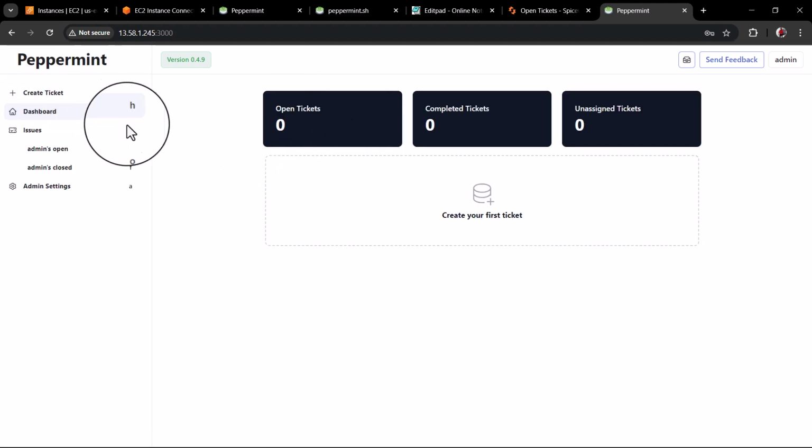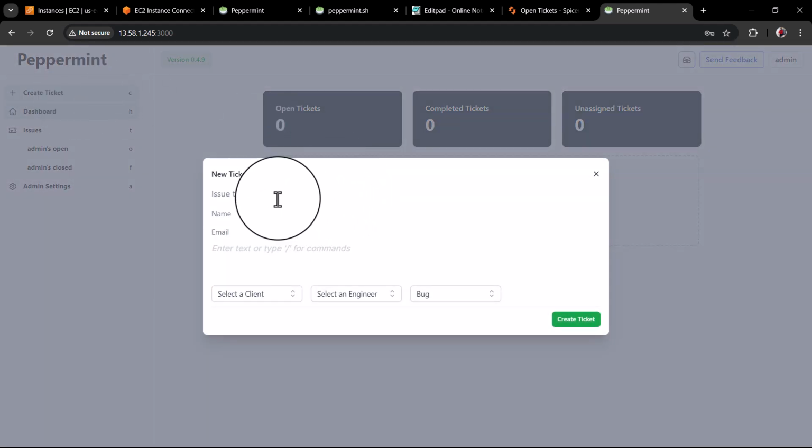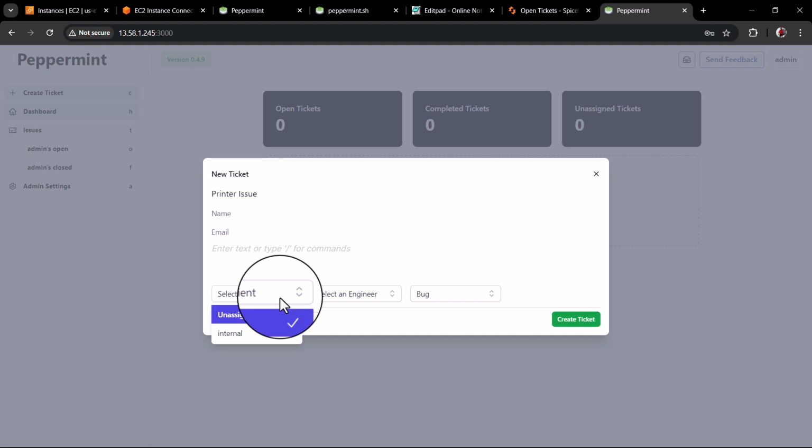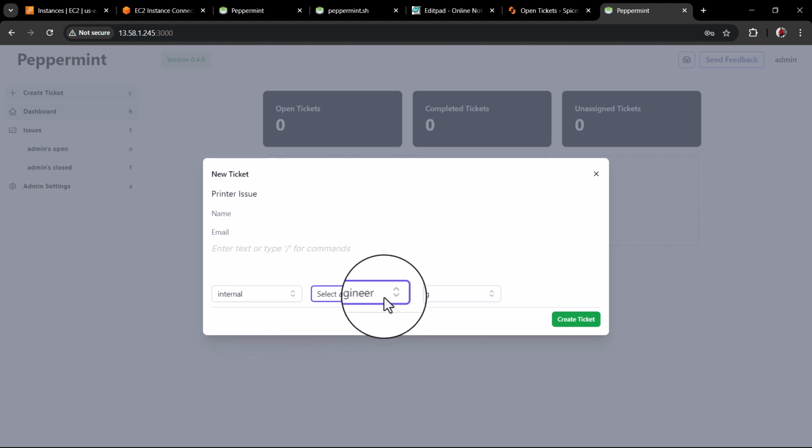So if you wanted to create a ticket, what you do is go to create ticket, and then you create the ticket. So printer issue, then it's an internal ticket, obviously.